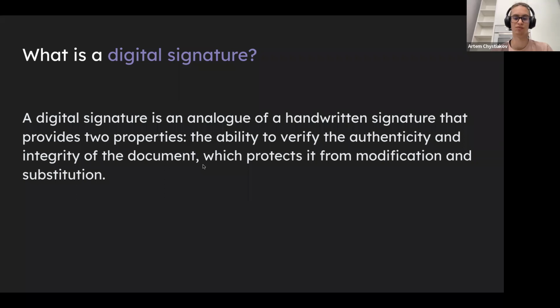If you change pretty much anything, the metadata, for example, the date of document creation, your signature won't verify. Which is not always true for handwritten signatures. So digital signatures are harder to break in this sense.